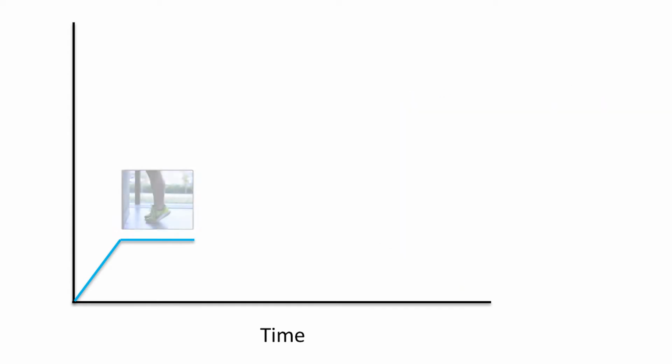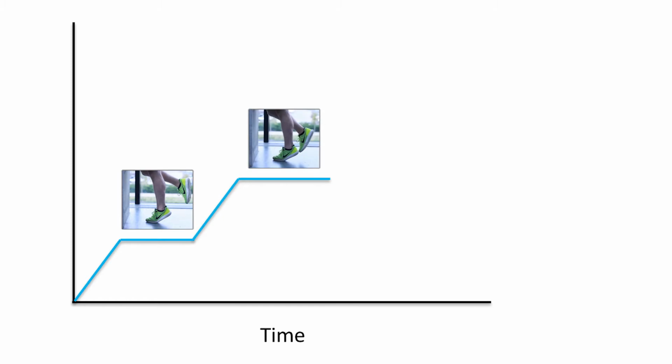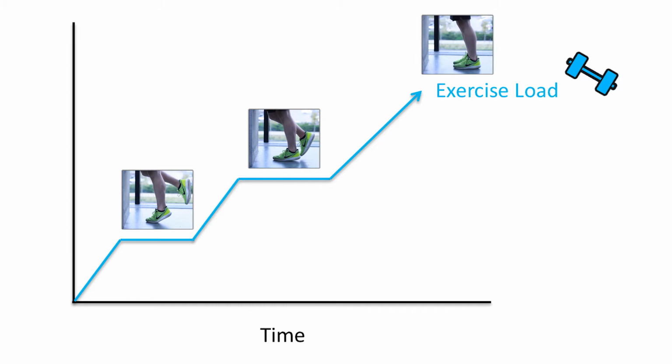We start with exercises that actually help your pain, then progress to exercise to get your calf muscles and tendons stronger, and last we work on exercises designed to get your spring back. Don't worry about knowing where to start. Your physical therapist will individualize the exercises to best fit your needs. Let me start by going through the different types of loads.